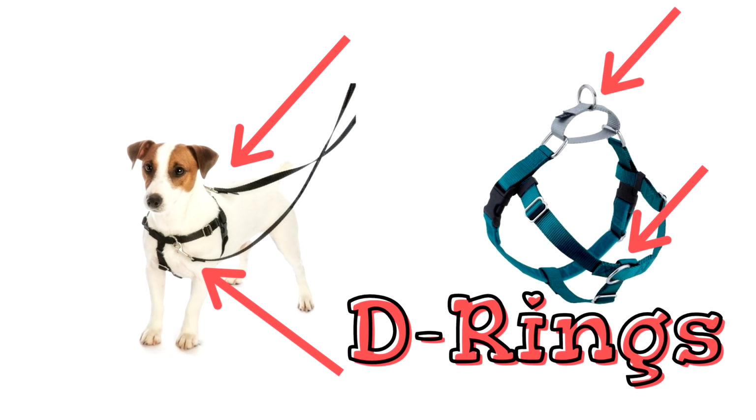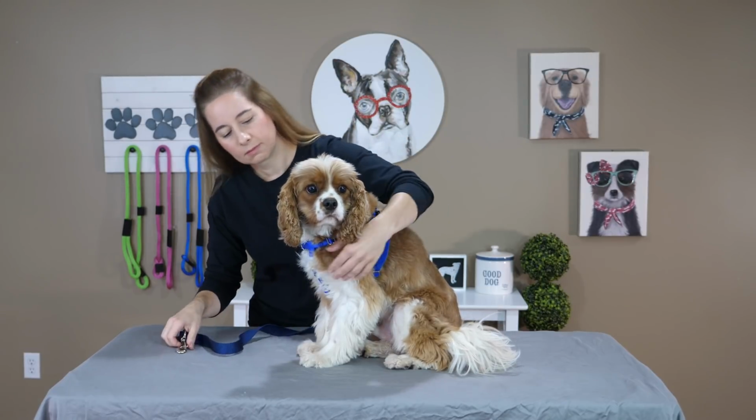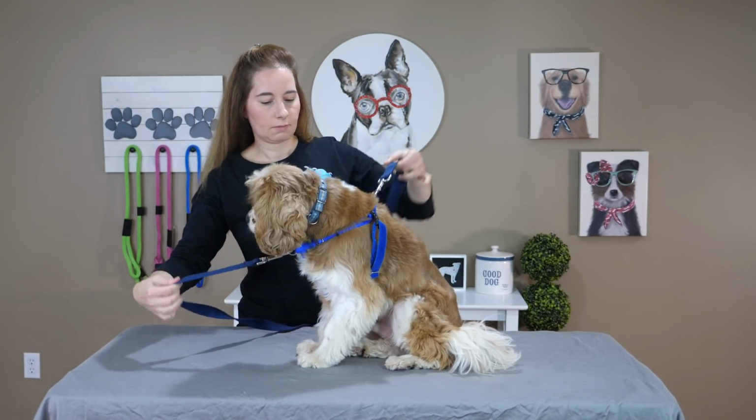Here are a couple options for good harnesses. Now, I really like the Freedom harness, which has a D-ring on the front and a D-ring on the back. You don't want to use a harness with only the clip on the back because the pressure point or pivot point is on the dog's back. This means you won't have any way to steer or turn them if they're pulling. When the D-ring, or the place where you attach the leash, is in the front, you have more control over where they're headed. Now, the Freedom harness comes with a double clasp leash and a harness with a D-ring on the front and the back. This makes walking your dog a whole lot easier. You can control your dog's movements and decrease pulling.